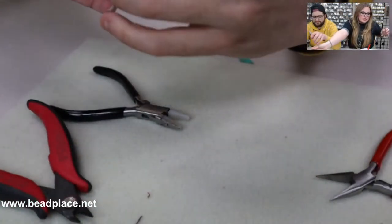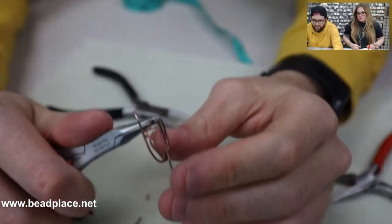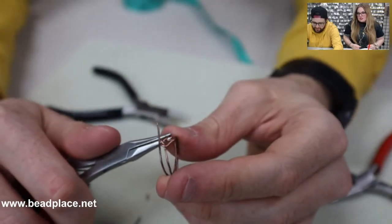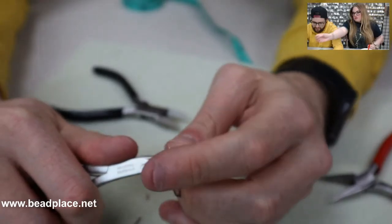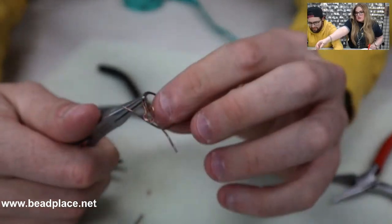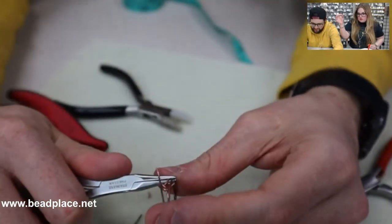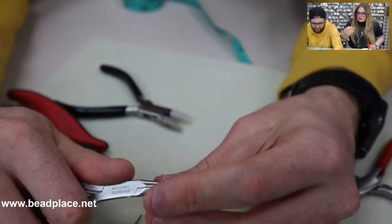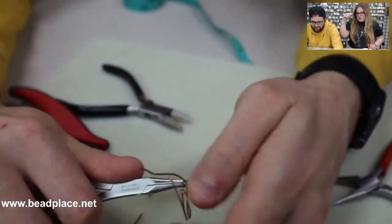And then the trick is to try to not misshape it. Oh, it'll be misshaped, so you have to just kind of guesstimate. Like that? Oh, nope. Now see, the thing is you got to grab both of the wires, so that it keeps the same. Both wires? And this goes down? Yeah, you have to kind of just coil it around the other.